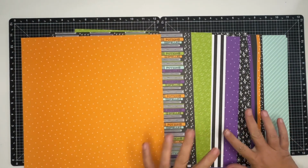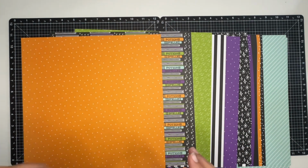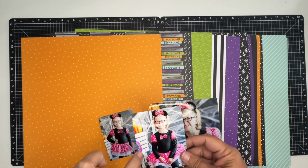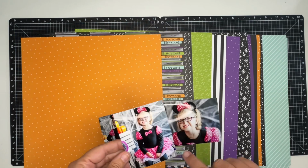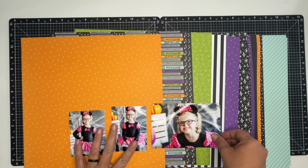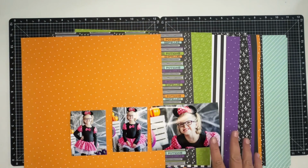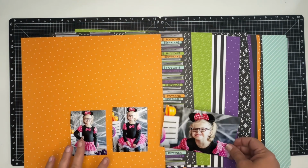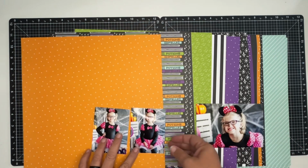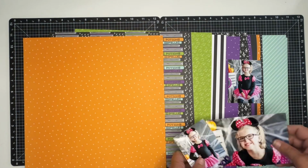I've kind of flipped them over so you can see all the different patterns that come in this pack. And I'm going to bring my photos in, and I took these pictures at home. You can't really see, but there was some purples and oranges, and there was more purple over here. So I want to lay these out and decide what paper is going to look the best. I'm basically looking for 2 or 3 different pattern papers here, and immediately my eye is drawn to the purple. So I think I'm going to go with that purple polka dot paper.